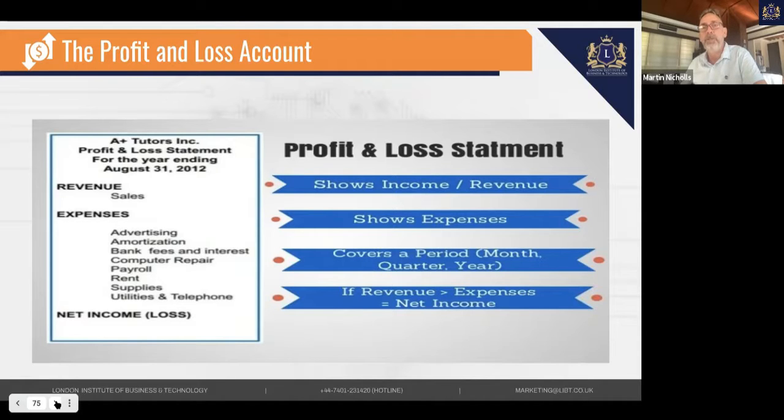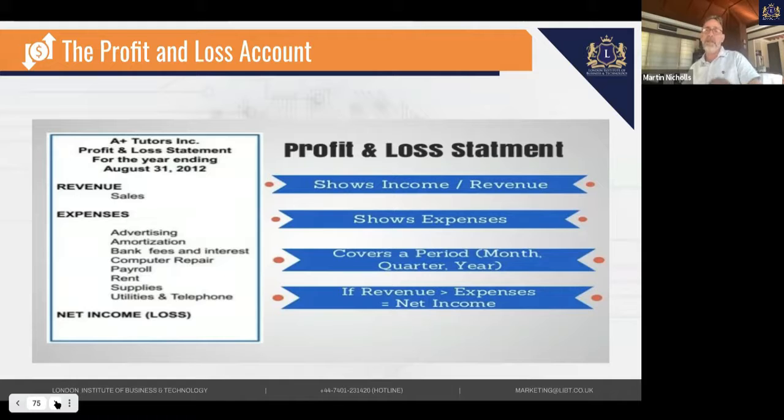When some people refer to net income, they actually mean net profit. And that's why it's called either an income statement or a profit and loss statement. Keep it simple. Revenue minus expenses equals net income. Profit. Covers the period quite often, an annual one, a monthly one, a quarterly one.